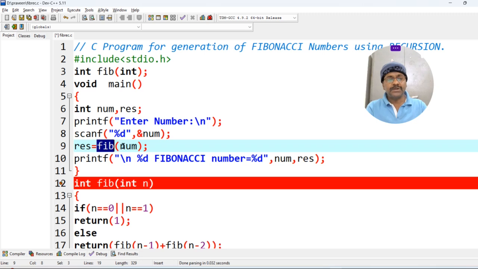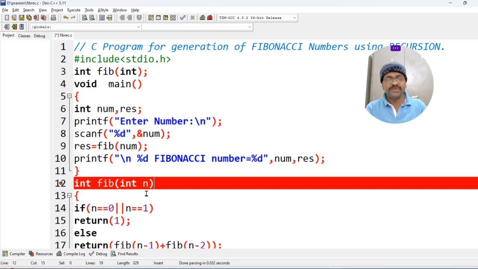A function is represented with left and right parentheses. If we put a semicolon, this is the function call. In the called function, we won't put a semicolon here. If we put a semicolon at the end of this, control will not enter into this subfunction. This is the subprogram. This is called a function or method or procedure or unit. The advantage of the function is that we can reuse the code, reusability of the code. That is the advantage of the function.